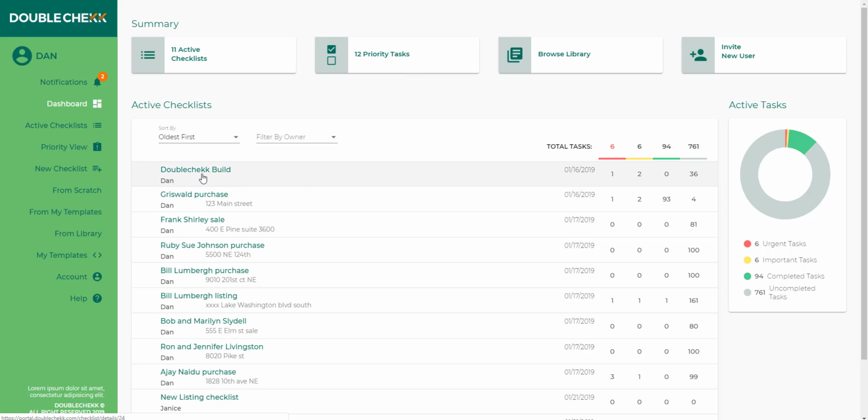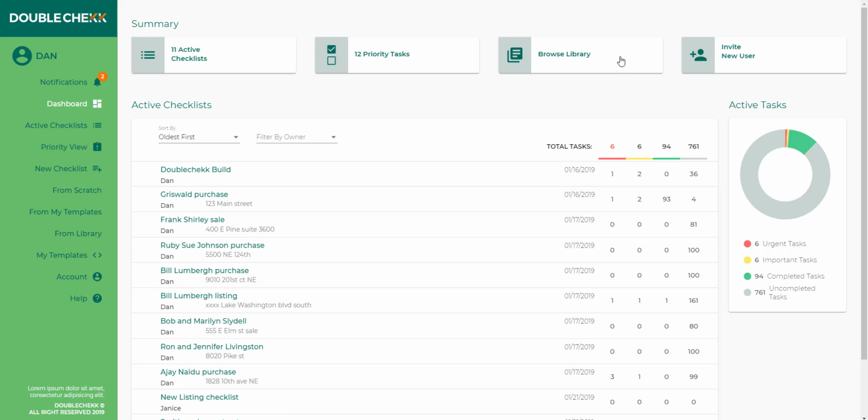You have the ability within each checklist to mark a task red, which is urgent, yellow, which is important, green, which is completed. Red obviously means like hit the brakes, you got a big problem, you need to really pay attention to this one. And yellow is more like the caution tape, pay attention here as well. So urgent and important tasks. You have, in this particular case, this user has 12 priority tasks.